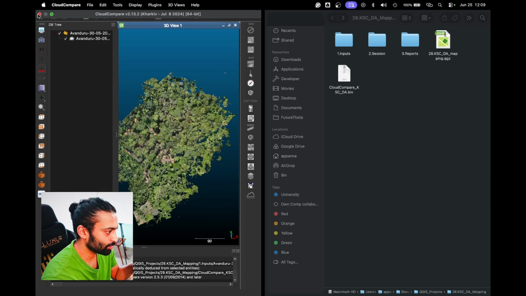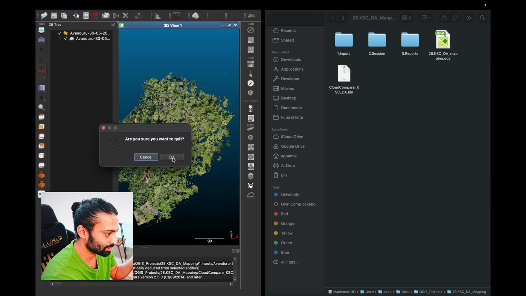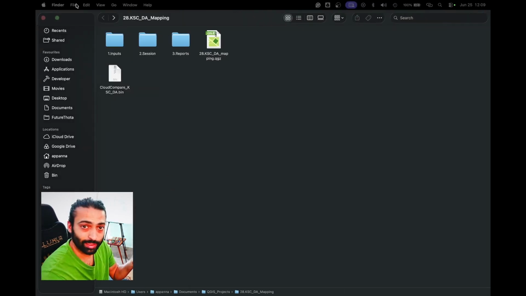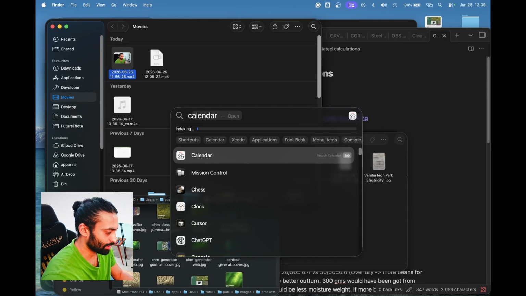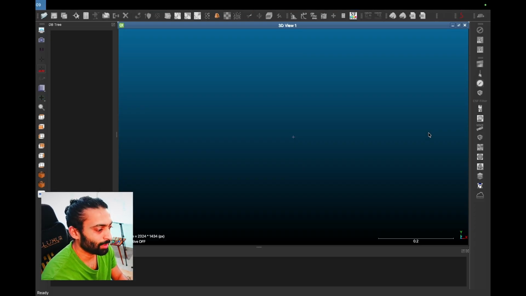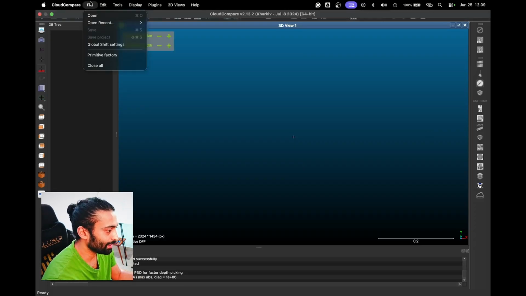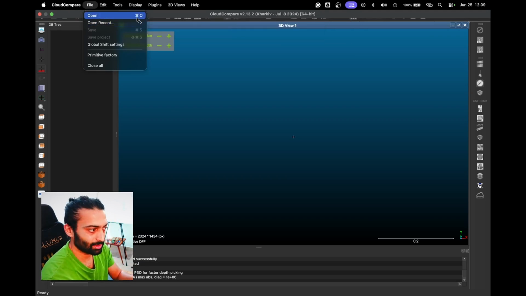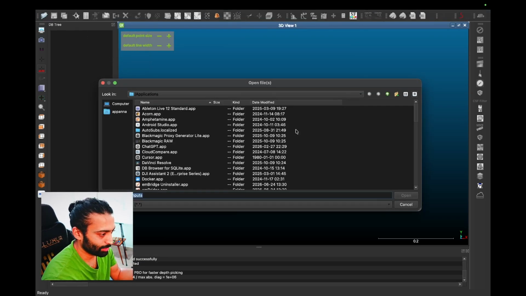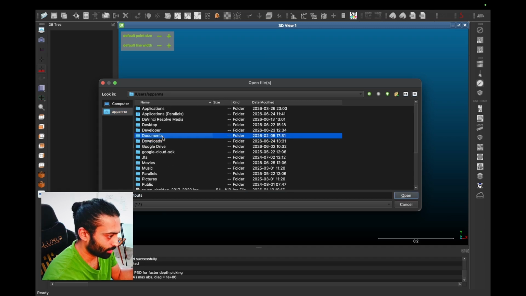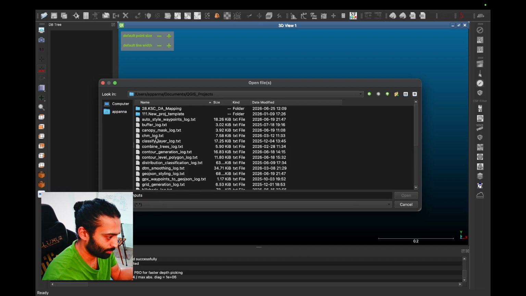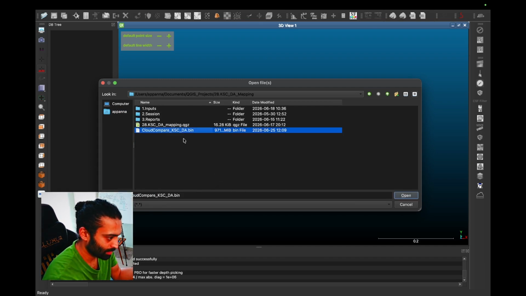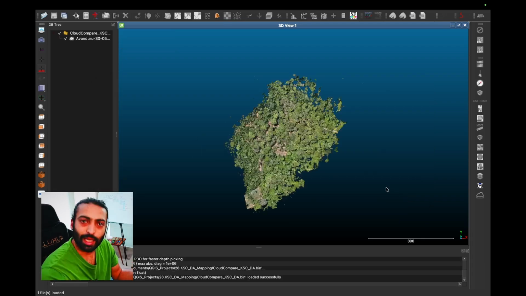So now if we were to close this CloudCompare instance, I'm just going to click OK, and we need to open it again. If you double click on this, nothing happens, you get some weird kind of an error. So what you're going to do is click on CloudCompare, let it open up, and then we're going to go to File, Open Recent, and get the las file, or we're going to go to Open. If you're going to search for a project, head on over to the actual location where you've stored the bin files. That's in this project. Click on it, click open, and we should be on our way.